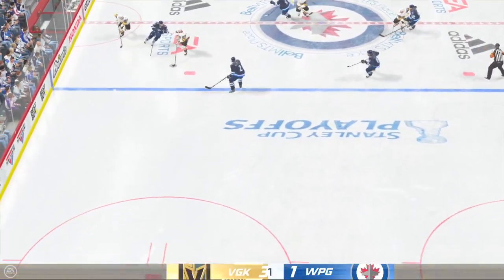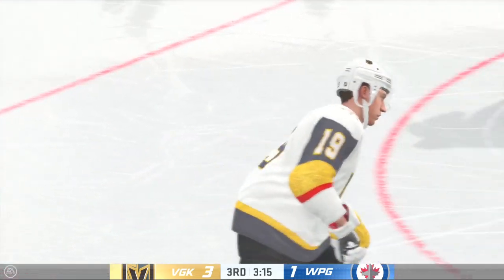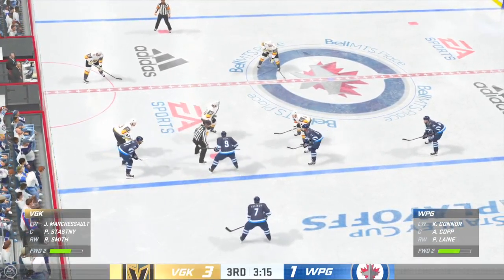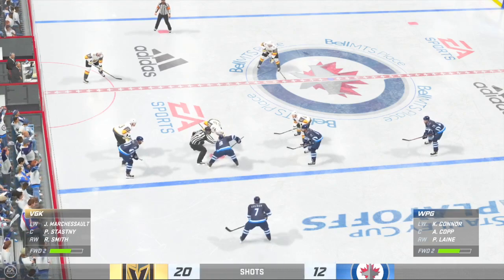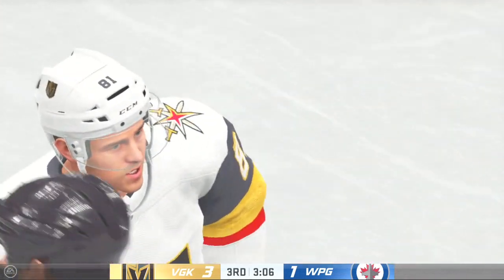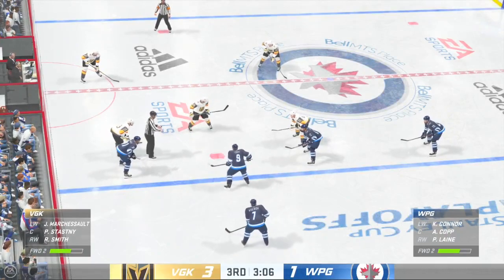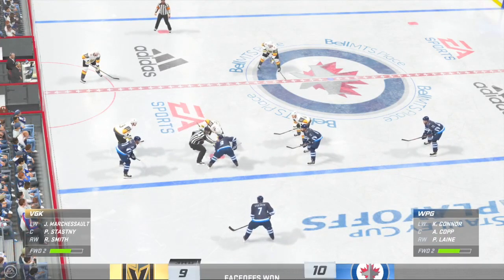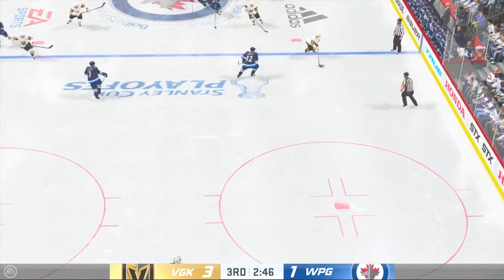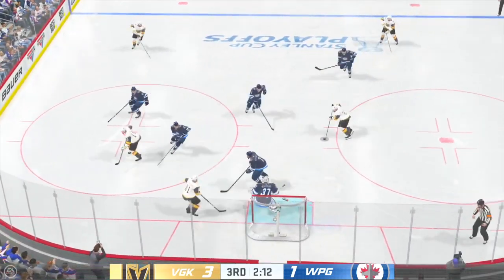Vegas has had more shots on goal tonight and as a result they lead late in the third period. Play resumes as the puck is dropped. Moves it quickly over to Smith. Play whistle dead because of an offside. Vegas is trying to maintain this lead late in the third period. Face-off in the neutral zone and we are back underway. There's the whistle — offside is the call stopping the play. Here in the late goings of the period, Vegas has really pushed the pace over these last few minutes, leading by a pair. Stasties won the draw here in the open ice. Picks off the pass to the defensive zone.